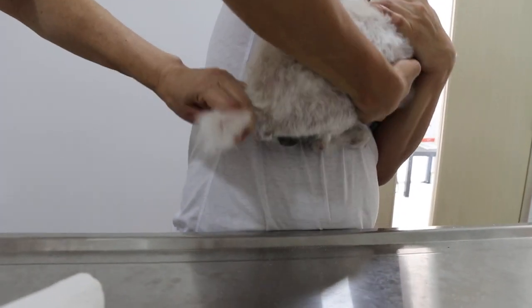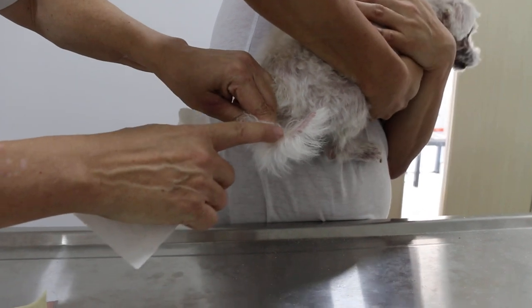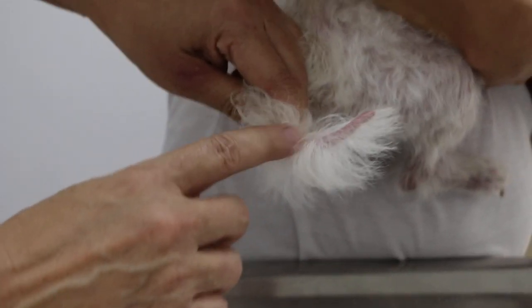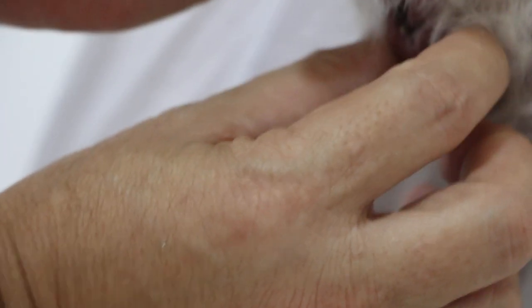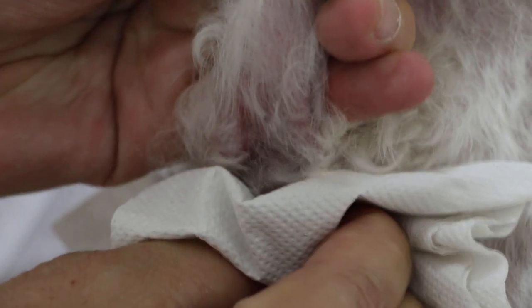Does he bite you or not? No. You can see tail biting. They chase around, bite the tail. Tail biting is one cause. You see the anal gland. Have you ever squeezed it for him last time? No. So one of the reasons, he might have rubbed his backside on the floor. Did you see him rub on the floor? Sometimes he scoots.